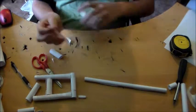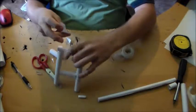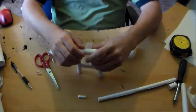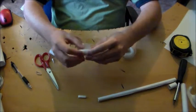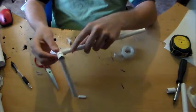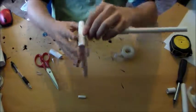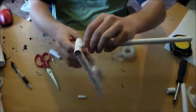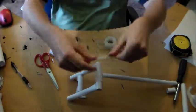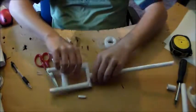So we're gonna need a long piece of tape. Just kind of do it like this, right in this middle piece. That's the pivot point. Then we're gonna put this piece right here in the middle and tape it. Tape it like this, so it has this little pivot point. You may not need to do one piece; you're gonna need to do multiple just for strength. We want this to last.